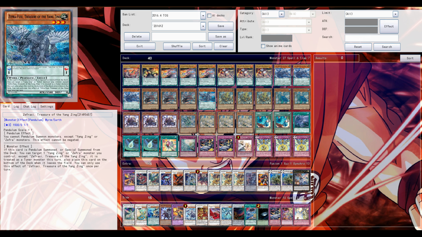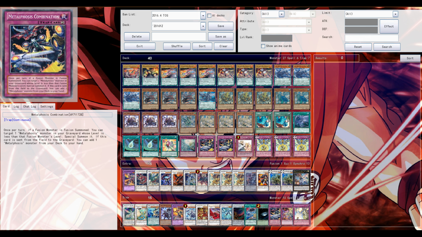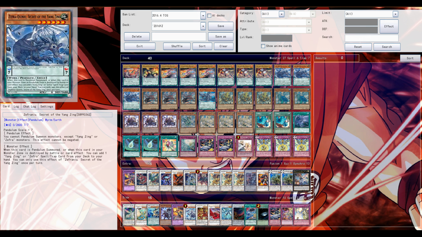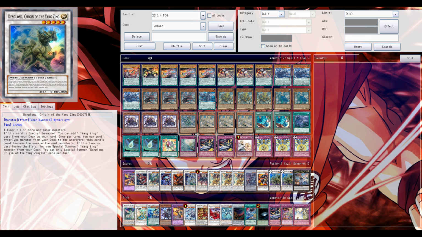Denglong, the new Yang Zing monster, finally got revealed and its full effect is known. And the card is amazing. Amazing Yang Zing support, a level 5 Synchro monster, which is a tuner on its own. It only needs 2 monsters, 1 tuner and 1 non-tuner monster. Very easy to get on board.